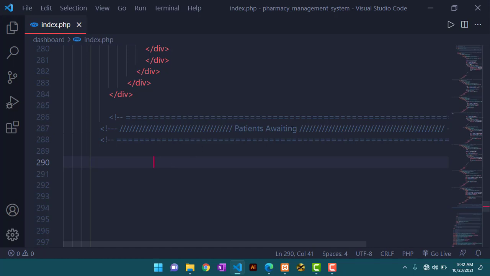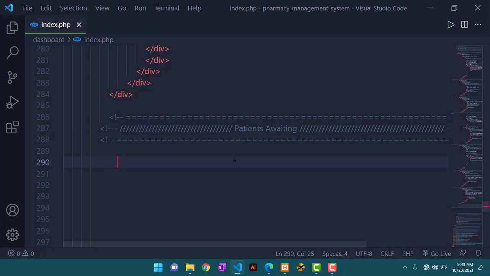This is the patients are waiting section, as you can see I've commented that on top here. The first thing I want to do is not just have the table right away, but have the structure that will hold the table. In this case we are utilizing Bootstrap, so I'm going to create a few divs and give them some Bootstrap classes that will help in the styling of this page, because we've linked to the bootstrap.css.